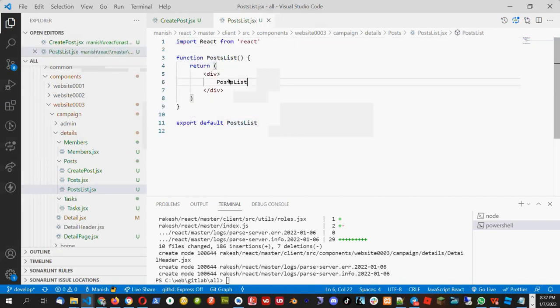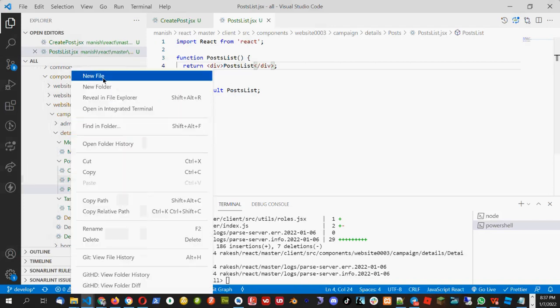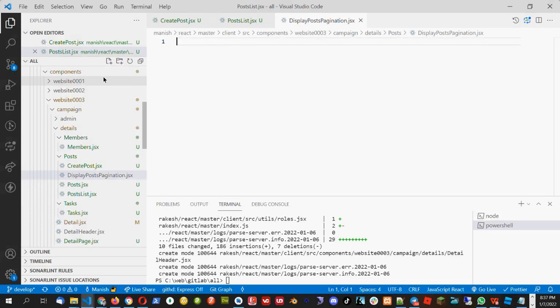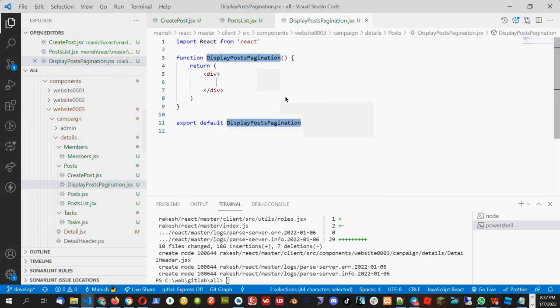This is the listing which we display. Then there will be pagination and displaying the counter. Display post pagination. This will be the post pagination.